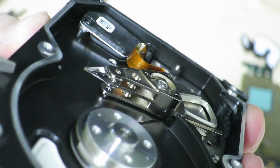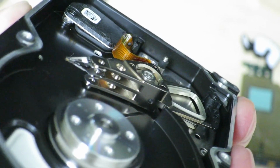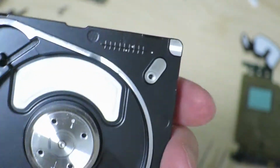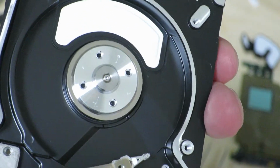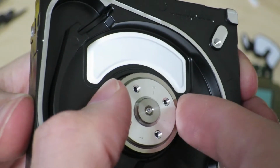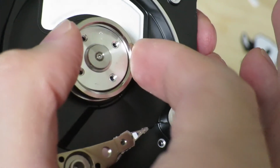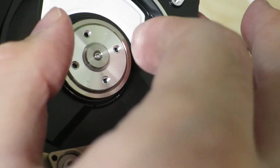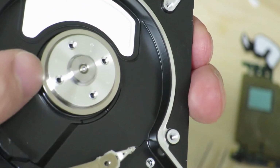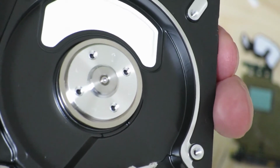So basically, this seems to show that this hard drive itself has space to accommodate 2 platters, but as we saw earlier, it only had 1 in there. And to further support that point, I noticed that on the spindle there's a little ring that can be taken off. I'm going to guess that this is just a space filler for an extra platter. If it was there, it would actually take up this space. So it's just a spacer from what I'm guessing.